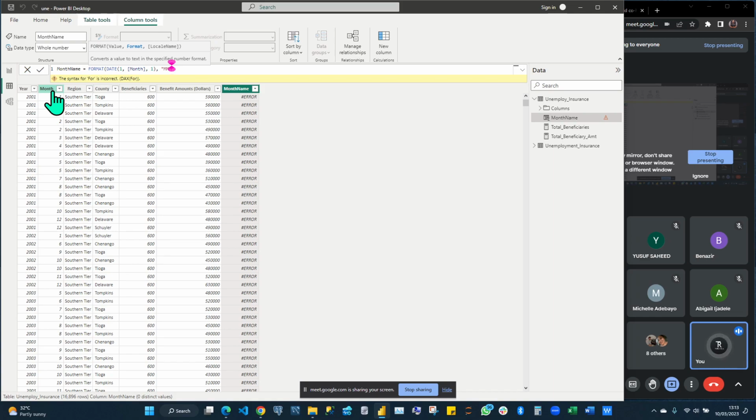If I should use four Ms, it will display it in full, right? But I want the short one so that this can be shorter and not take up too much space. Okay, so I'll close my column and I'll run this.